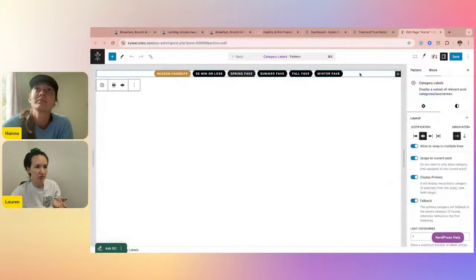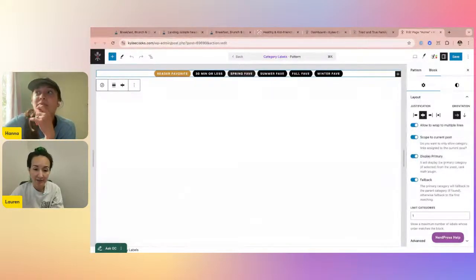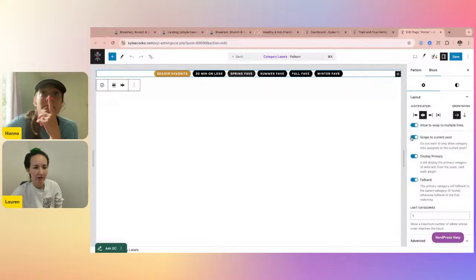So when I click on edit original, this is where I say if it has any of these categories, show. And then the settings over here say show it based on the current post. This is going to be checked by default. This one says display the primary. So this was important if you had a lot of nested categories and you wanted to prioritize the primary category as being displayed, and then another fallback. These are basically just logic-based stuff. I probably would enable all of that.